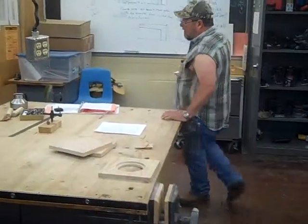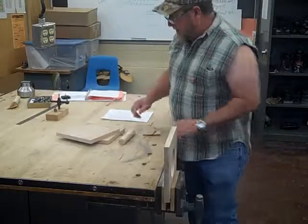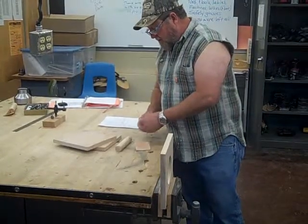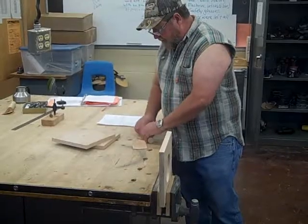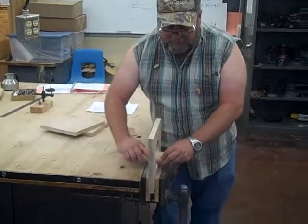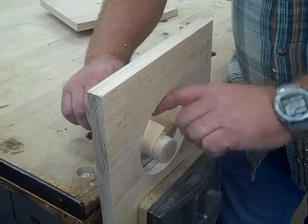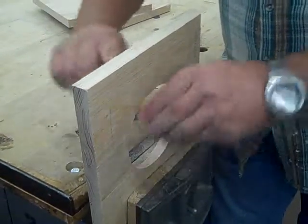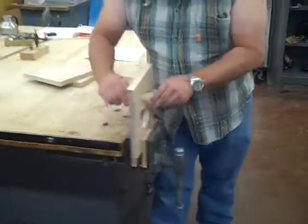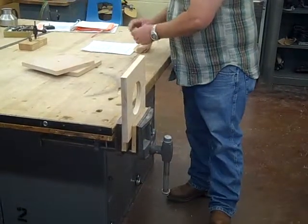I've got a couple big wooden dowels up here that will help you for sanding that inside ring. Start with 120 — wrap it around the dowel. Depending on how you wrap it will determine the direction you circle. If you go backwards it's going to take that edge and rip it, so you want the trailing edge laying down as you go. You want to have this part ready for finish — it needs to be really, really well sanded. Then go down to 150 and finally 220.